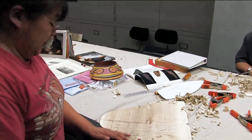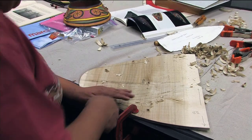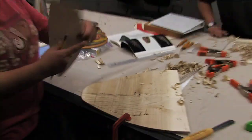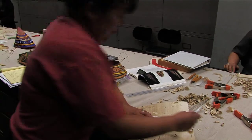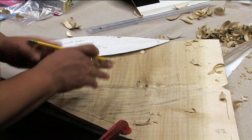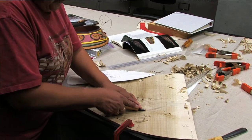Once it's thin enough on both sides, I'll take my center piece — this is called grooving. I line up with the center line on the front, then I have a center line on the back and trace that. I smooth this all out, and then we use a special grooving tool to groove it up. That will make the bend.